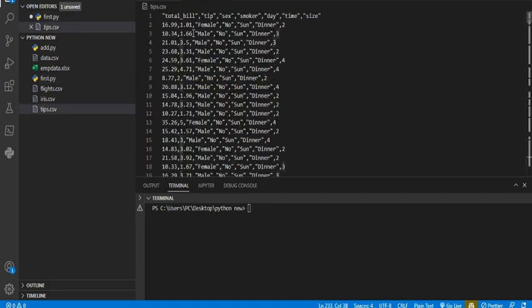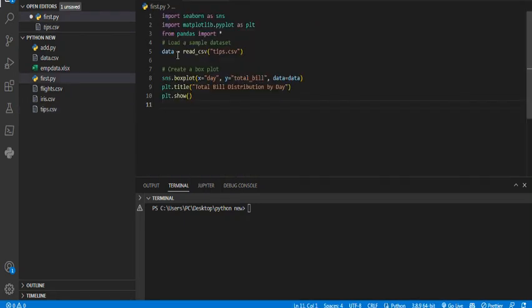And x equal to day, y equal to total bill. See, x is the day here. Sunday, total bill is 16.9, like that. And data is equal to this data we are reading. The third argument is box plot. If you want a title for your graph, you have to mention a title like this one. So we'll see the output here.